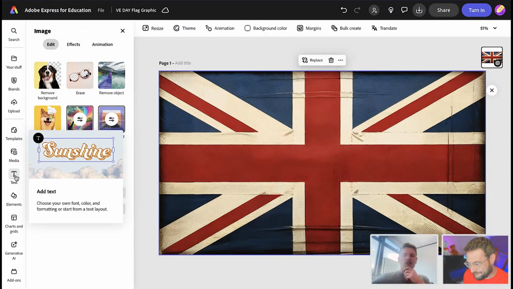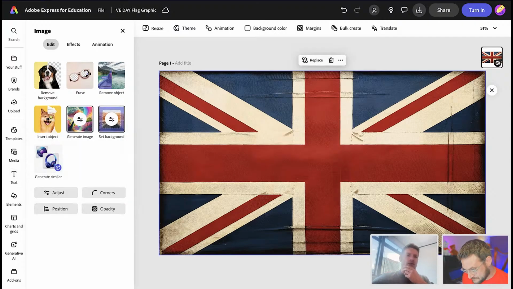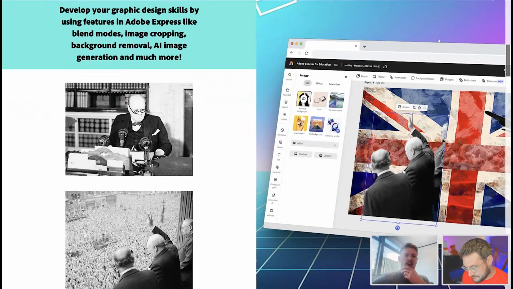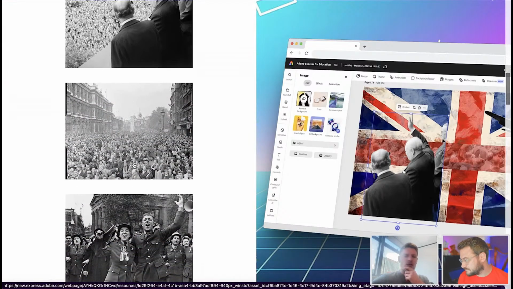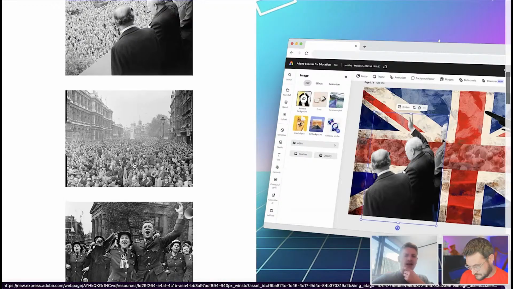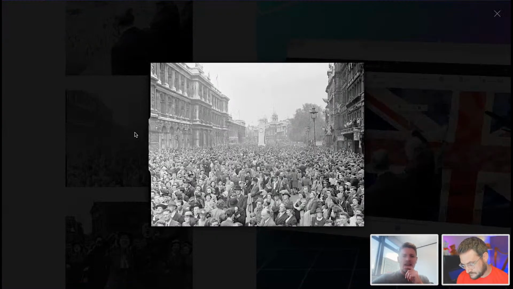So what I'm going to do is go back to our activity page here, and you can see we've got a picture of Mr. Jones' granddad here, but actually it's Winston Churchill. And we've got all of these different types of images that you can use in here. Now, one of the ones that I really like, and I'm going to start with, is this one here. I'm going to give it a click.